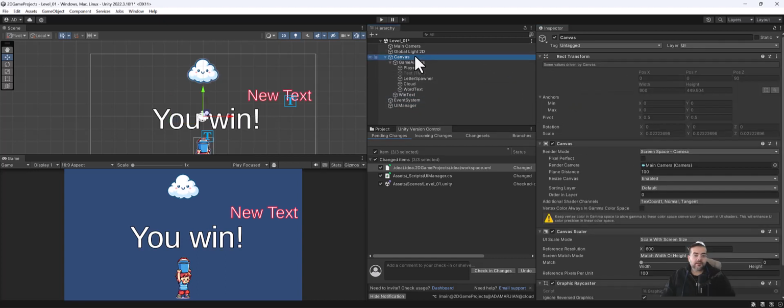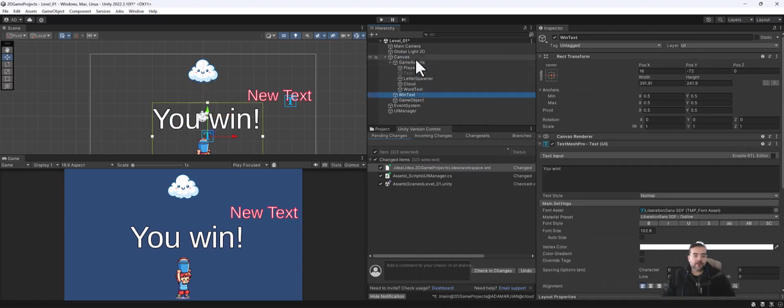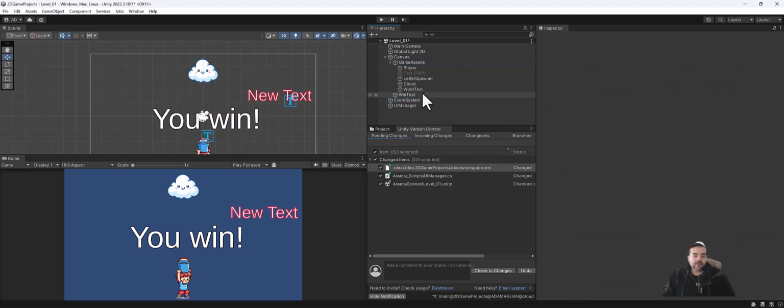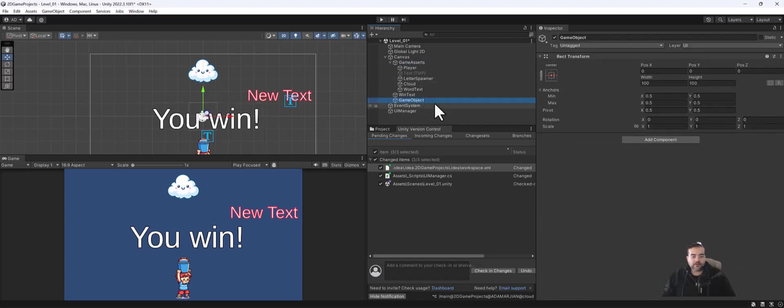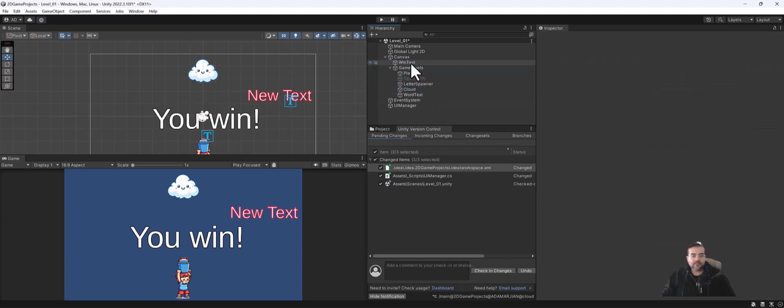I also right-clicked in my canvas, and I created an empty game object here, and I called it game assets. And what I did, I'll go ahead and do that again here, is I took everything but my win text, and I dropped it under game assets.